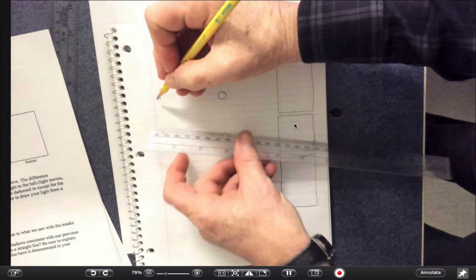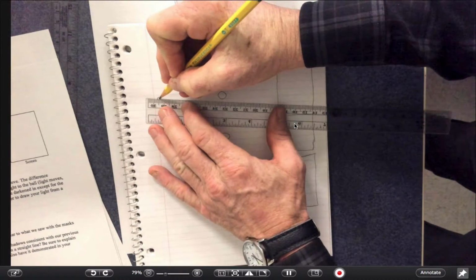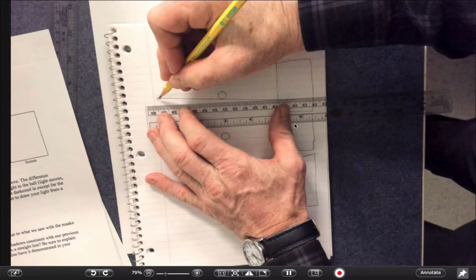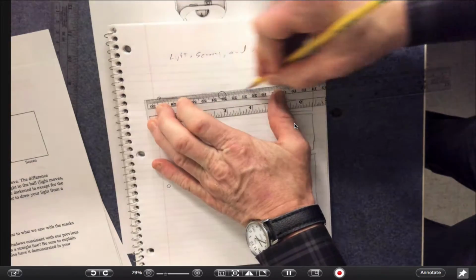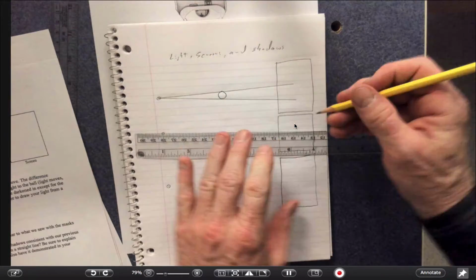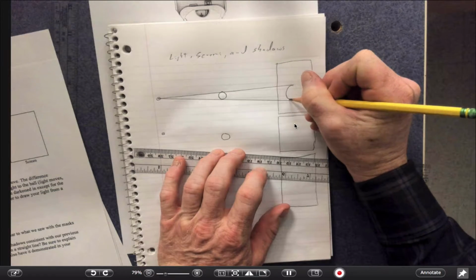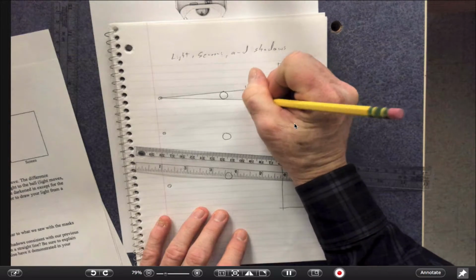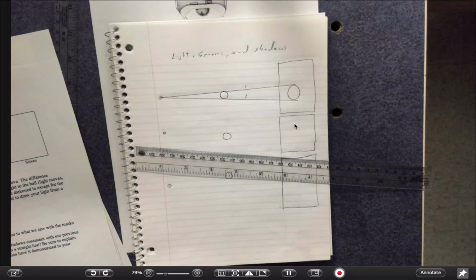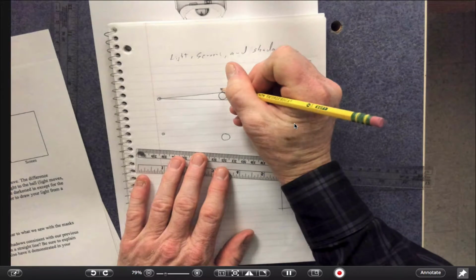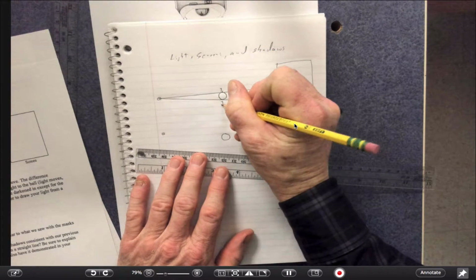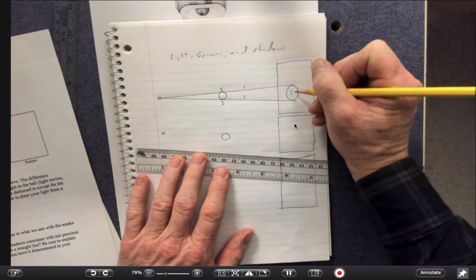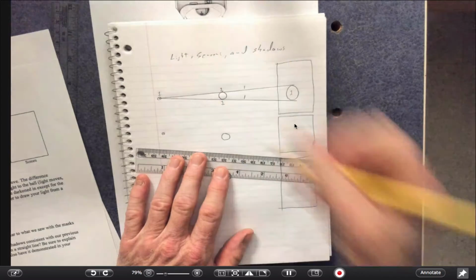But we want to draw the lines that define the shape of that shadow. And they are the 2 lines again that define the size of that shadow. And they are these 2 that I'm drawing right here. Now this wasn't a 6-point drawing. It was a 7-point drawing. And 6 of the points were almost identical to the last one we did: a point for drawing nice straight lines of light like that with a ruler, a point for it touching that side of the ball, a point for it touching that side of the ball, a point for having the correct size on your shadow, and a point for coming from a point source. That's 6.